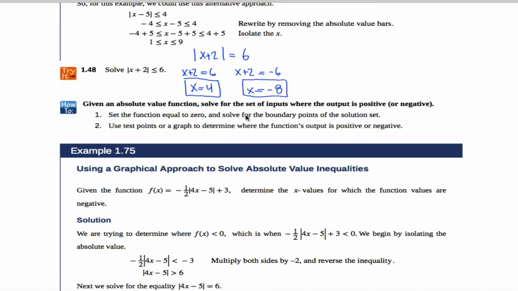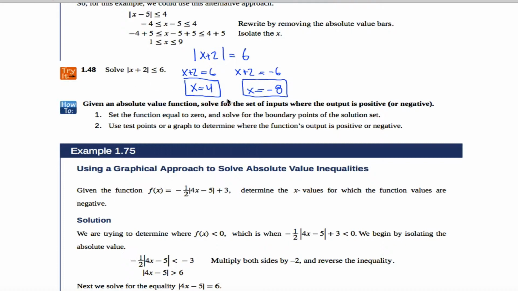This is not the answer to the question. The answer to the question will have something to do with this, but it's not just 4 and negative 8. I see a lot of students try to say, oh yeah, okay, so it must be the numbers between 4 and negative 8. Be careful. Don't try to cheat the system. Don't try to find shortcuts for problems like this. Problems can be written in a way where your intuition would be off.